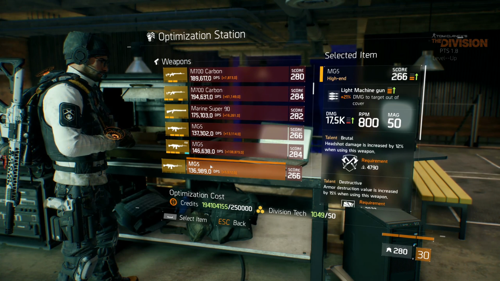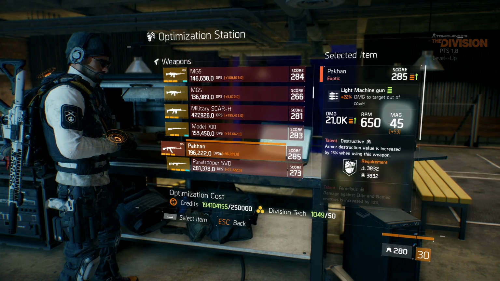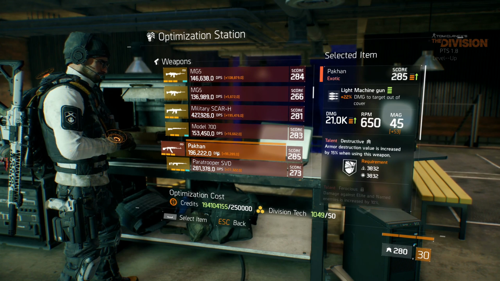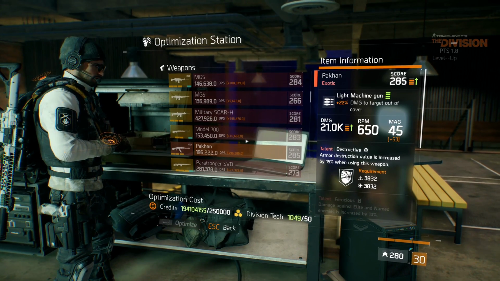So yeah, it feels quite strong, maybe too strong. I don't know if it's a good thing that you can basically min-max any fairly mediocre weapon with 500,000 credits and 100 division tech. I mean, loot's raining from the sky now anyway, so it's not that hard to find a well-rolled item.